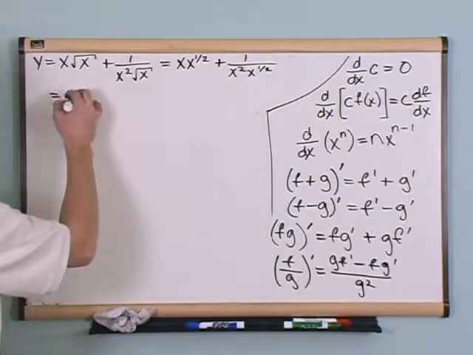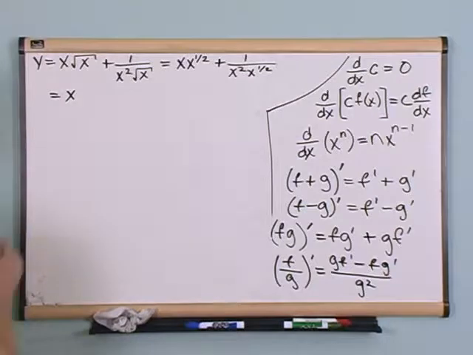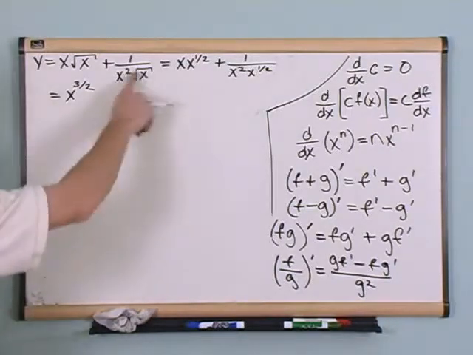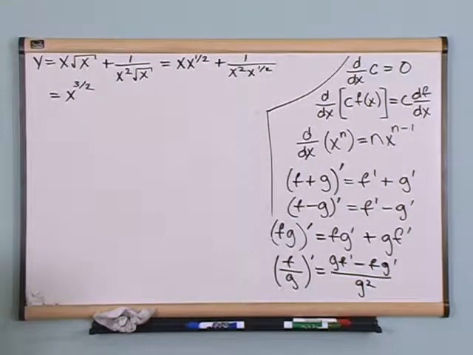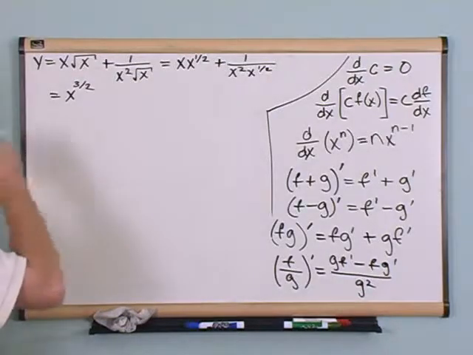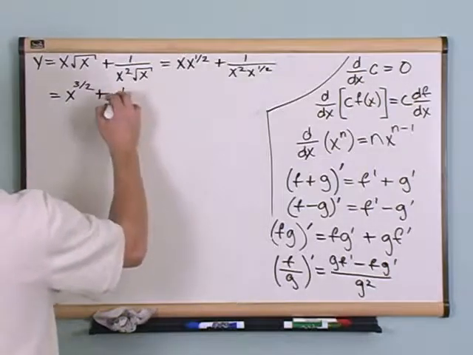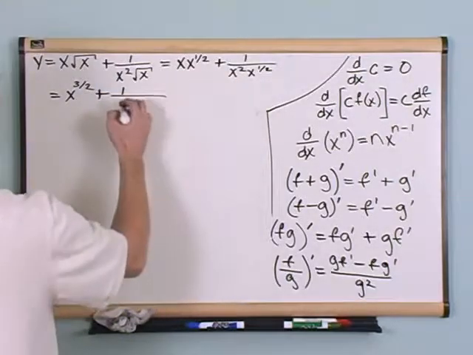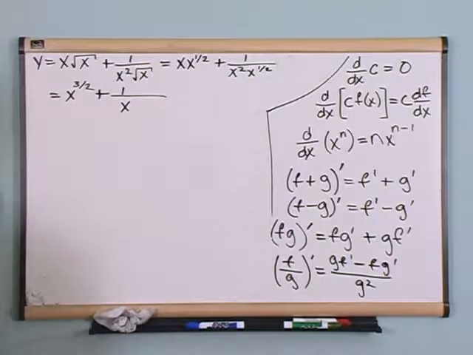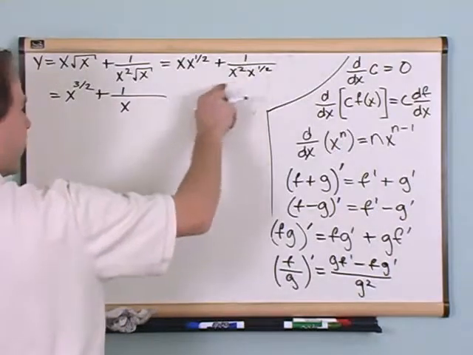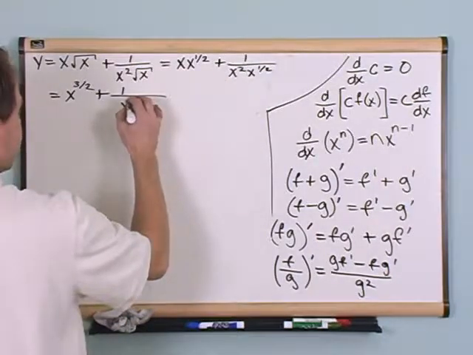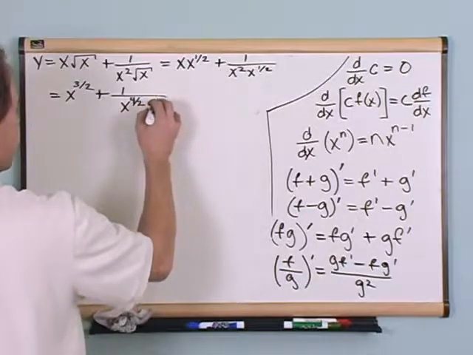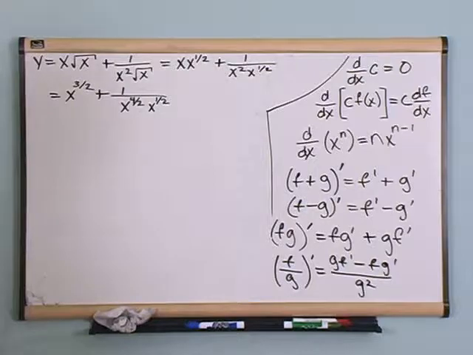So to simplify this, this is just x to the 1 plus 1/2, which is simply 3/2. You can just add the exponents here. 1 plus 1/2 is 3/2. And then for the next term, you'll have almost the same thing. If you want to add these things up, if you really want to do this right, unless you can do it in your head, you'll change this to 4 over 2 times x to the 1/2. And that makes it easier to add these fractions together.